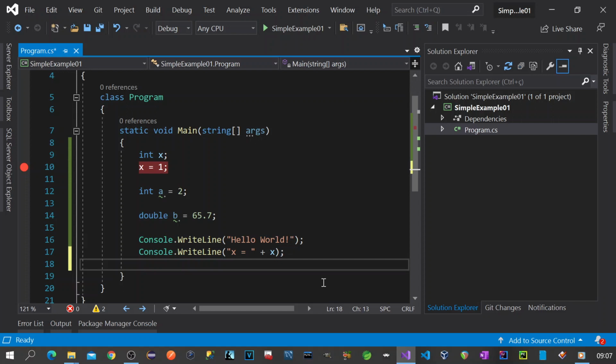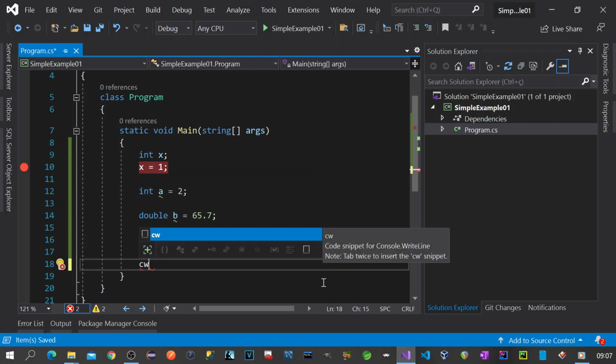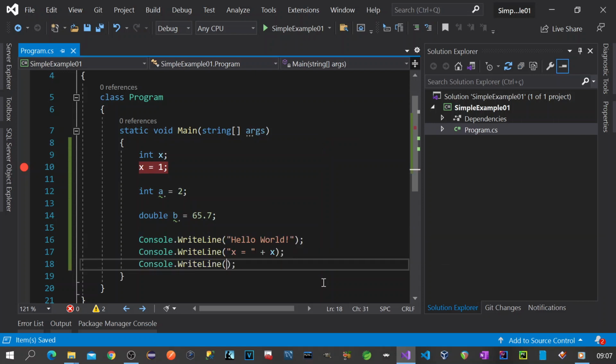We have some shortcuts for these repetitive commands. One way to make it easy is to type cw, and double-press the Tab key on your keyboard, and Visual Studio completes the code. Ooh, very nice. So let's insert the a variable, space plus a.